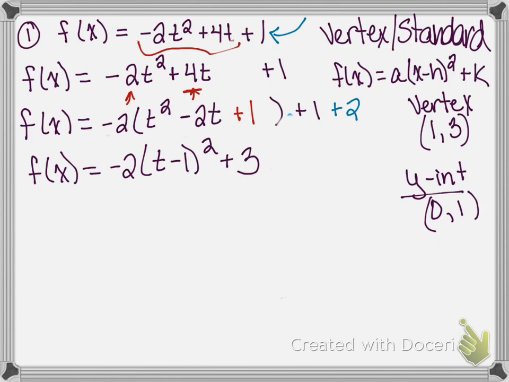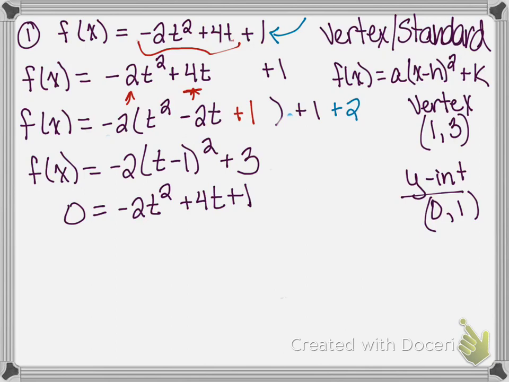Yes, that would be, if you identified it as y-intercept and you just put 1, you'd be fine. That's completely fine. Okay, now what I'm going to do is I need to find my zeros. What I found before this was my vertex. I found my vertex. Now I need to find my zeros.